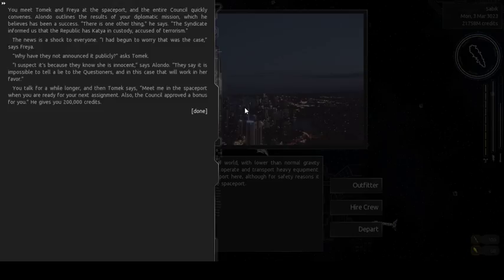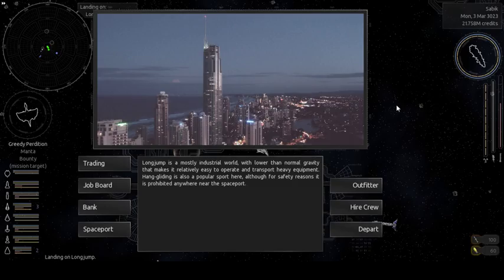Then Tomek says, "Meet me in the spaceport when you are ready for your next assignment. Also, the council has approved a bonus for you." He gives you 20,000 credits, or 200,000 credits.